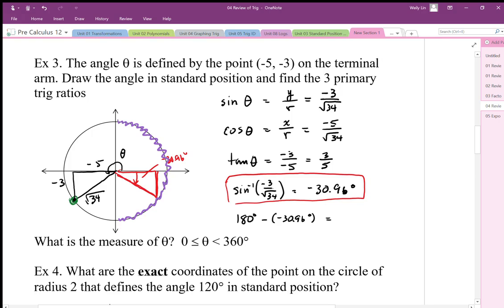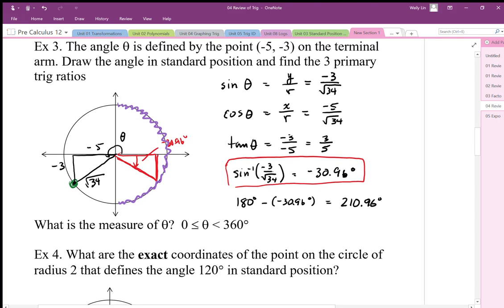The reason why we're subtracting is because from 180 degrees, I can subtract the same amount and I end up in the same y position, or I can add the same amount depending if I go backwards. If I go backwards, I'm actually subtracting a negative, which is positive. So I end up with 210.96 degrees. Okay, so we can get there any way you want. I'm actually using a formula for this, and you'll learn this formula later if you don't know it yet. But you could always just use symmetry, and that's because really that's where the real math lies. It lies in the symmetry, and the formula actually comes from the symmetry.